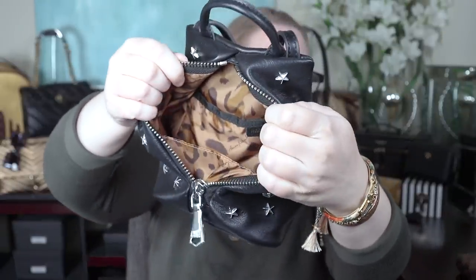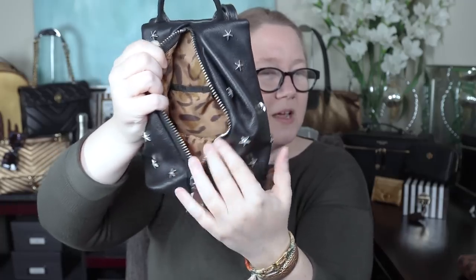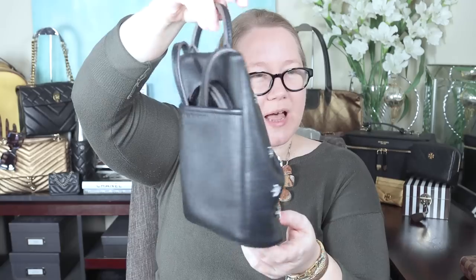This is a mini backpack, but you can't wear it as a backpack — it has a long strap for crossbody or shoulder. It has a back pocket, a front zipper, silver hardware, and leopard print inside. This is by a brand called Amy Kestenberg. I think I got it at Dillard's — she's also on QVC and is known for her backpacks. This is the little mini version. Really nice quality, good price, and I've been very happy with it.